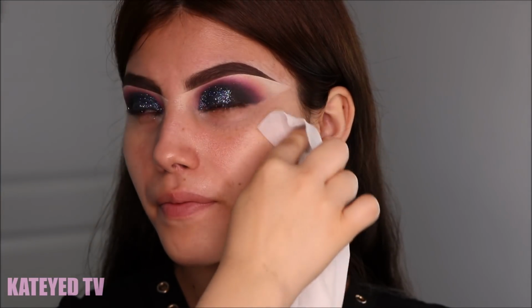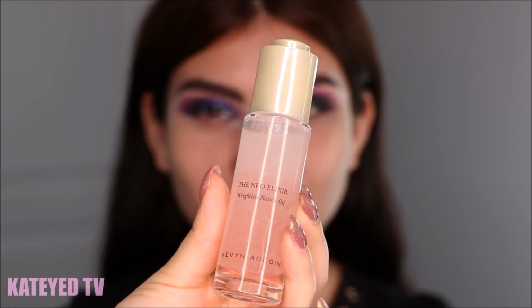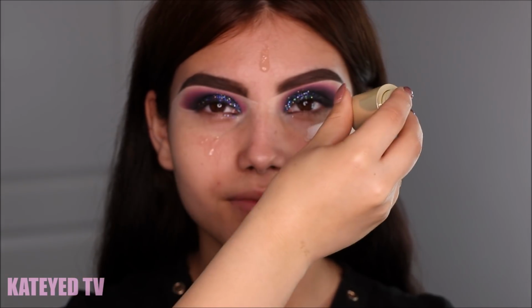I actually didn't use tape on the first eye that I did. Every time I do a tutorial with a model client or a model, I like to do one eye off camera to get a feel for what I'm doing. So that's why I sharpen it up with a wipe instead.